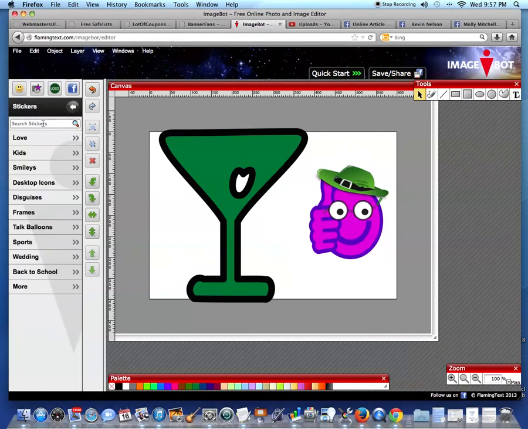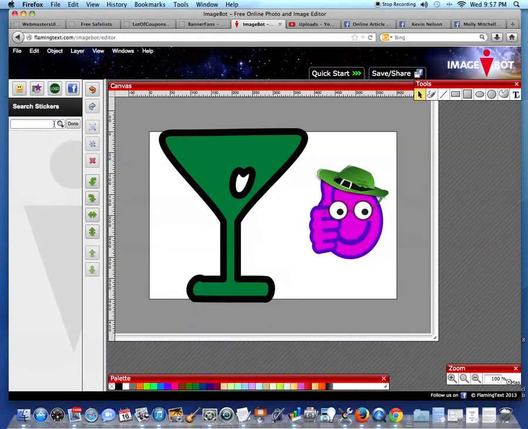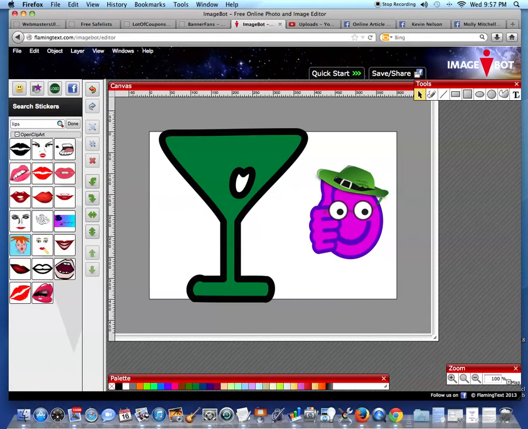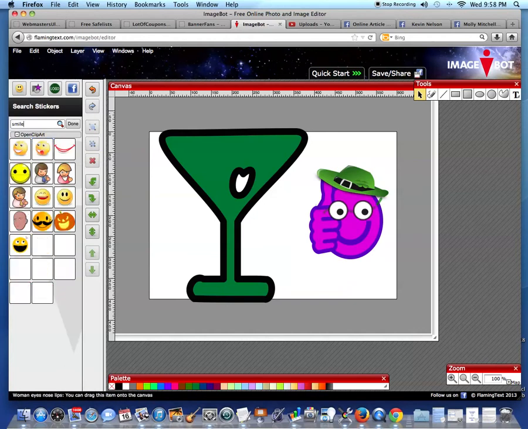Here's another thing you can do. Click that twice. You go into the field, and I'm going to type in lips. And you can do a search that way. That's pretty cool. Now the big smiley face. You know what? I should have typed in smile. Yeah. So I want to give it a big smile. Look at all these graphics and images. You can have a lot of fun with this. That's pretty cool. Maybe it doesn't really fit it. But you get the... Oh, that's cool. You get the picture. That's how you work that.